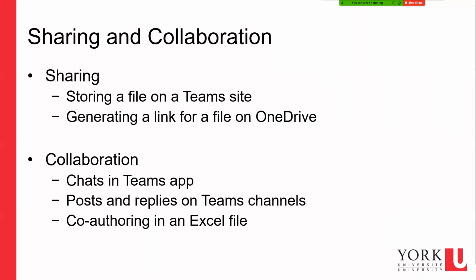With collaboration, this is the process of actually working on a particular document together, but in addition to working on the document, in our definition, we're also including the conversations and the communication that happens to facilitate that work. Okay, so there might be times when you're heavily using the chats in the Teams app and you're talking about a specific document, right?